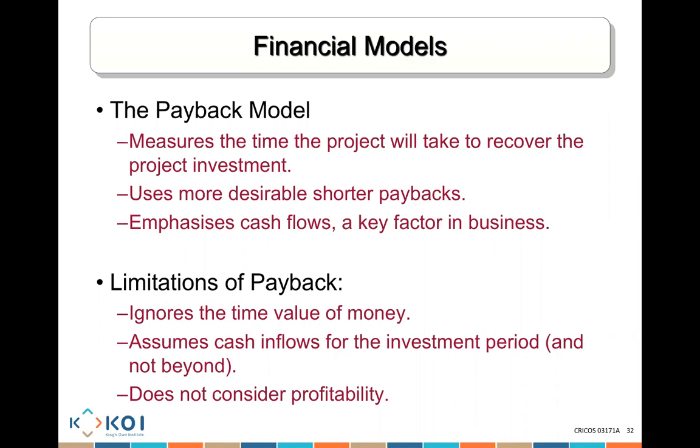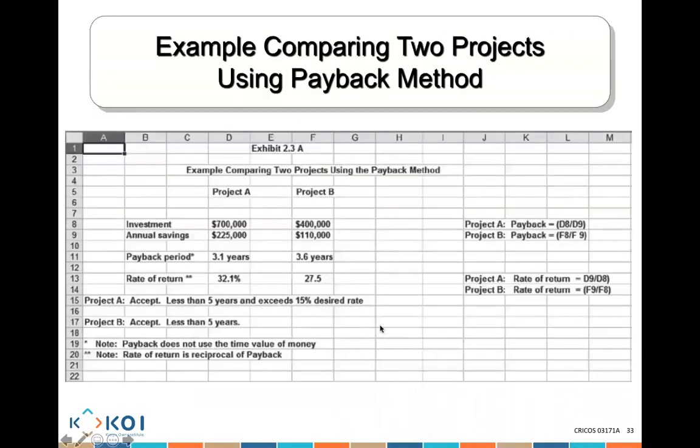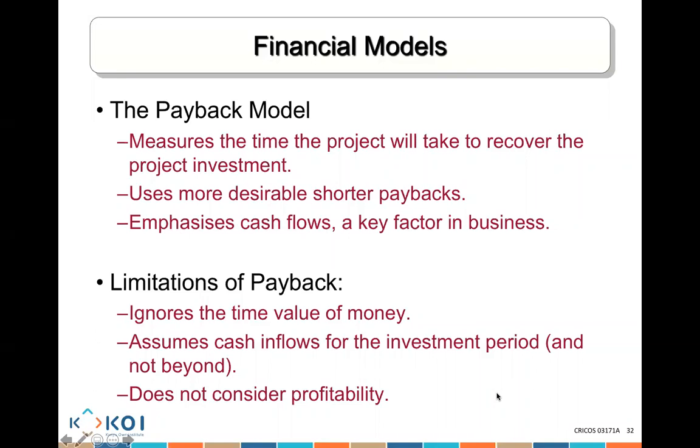It emphasizes the cash flows, when the money is going to come in. It doesn't really look at any value of the money at any particular point of time. It basically assumes cash flows for the investment period. Let's say we get the money back after 3 years. It doesn't measure any money that comes after those 3 years. It does not consider how profitable we are. It simply considers how long it is going to take us to get the money back.